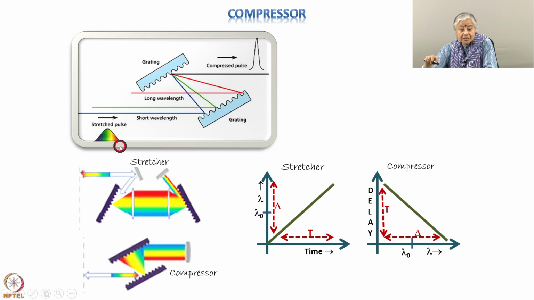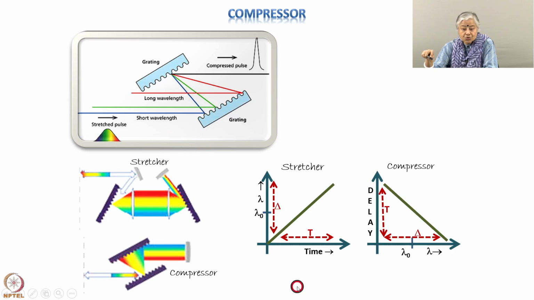Okay. So, during this time, see here what it shows is the blue light and the green light and the red is here and the blue is here. It would have been completely opposite in case of the stretcher. Okay. So, the compressor is again two gratings, but in this case you do not need the telescope in between. This is also a stretcher, you do not need that telescope in between. All you have to do is these two sets of gratings reverse the process in which the chirp had taken place.